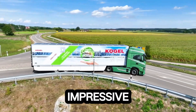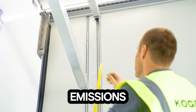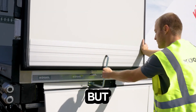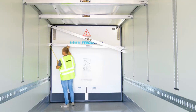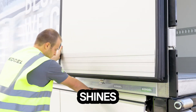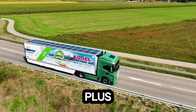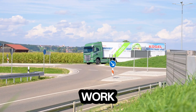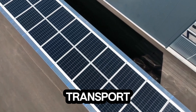What makes it even more impressive is its eco-friendly engineering. By cutting out fuel dependency, it slashes carbon dioxide emissions and reduces operating costs at the same time. Its lightweight build not only boosts fuel efficiency but also allows for greater payload capacity, so you can carry more while spending less. The quiet operation makes it perfect for late-night urban deliveries without disturbing the peace. Plus, its durable construction ensures it stands strong through years of demanding transport work. The Kogel E-Cool is a glimpse into the future of sustainable transport, proving that innovation and efficiency can roll together in perfect harmony.